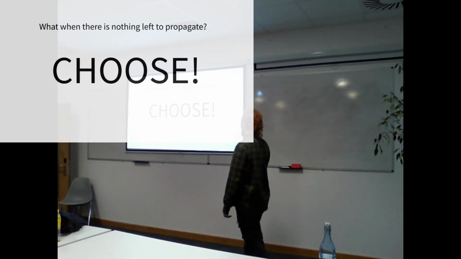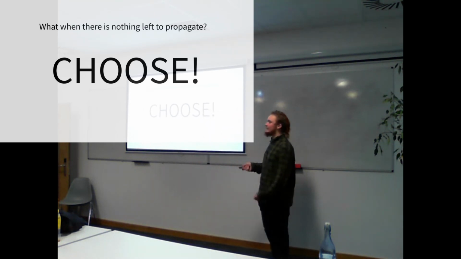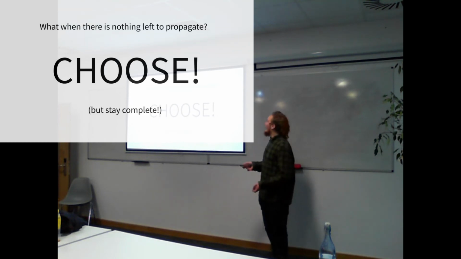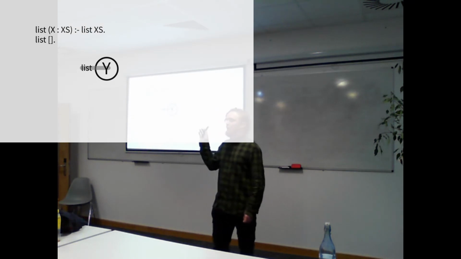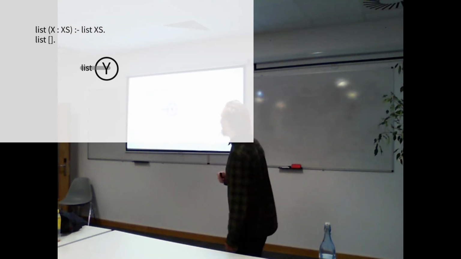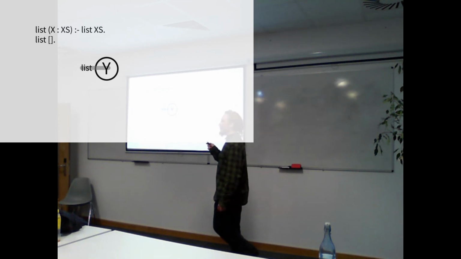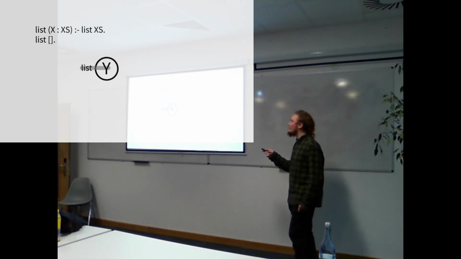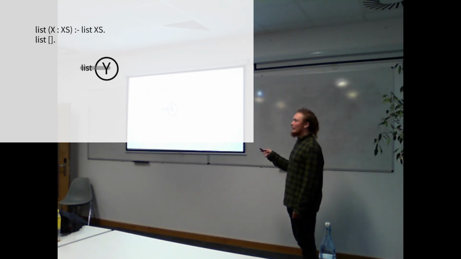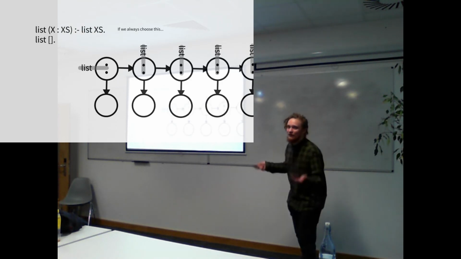I'm not going into too much detail on how to do that, but one thing that is important for the choosing is that it needs to stay complete. What do I mean by this? Following thing. This is, I think, one of the most common errors for students who are learning Prolog. Prolog essentially always chooses the first clause first, right, and then only the second one. The problem is that if you always choose this first clause to be unfolded, you're getting an infinite list, and then you never get to any action, right?